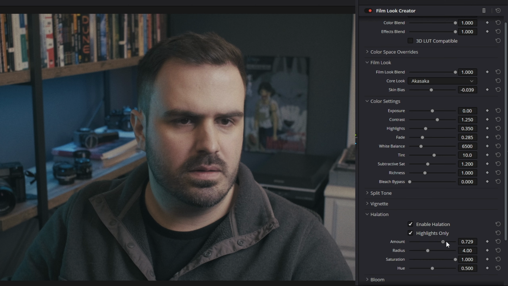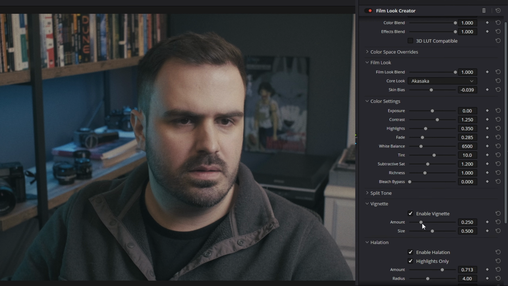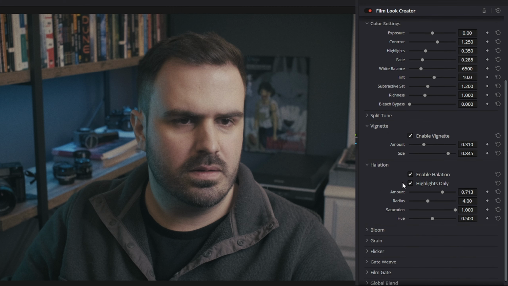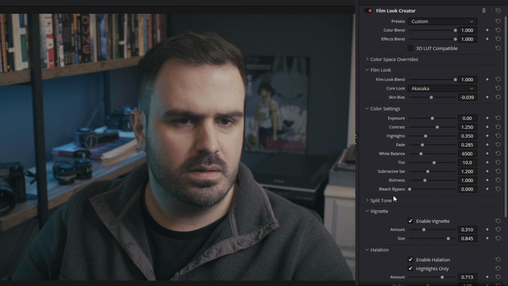So if I enable halation, you can see it pops up, but it's not as pronounced as what you would see in Dehancer, for example. But it's very useful in here. For example, the vignette slider in here is more what I'm used to in DaVinci, is very clean. So in the film look creator, you're creating your own film look with DaVinci tools, which is really useful. And then with Dehancer, you're using set film stocks, and then you're using the print film on top. And then there are other features that you can stack on. And it's more kind of set.